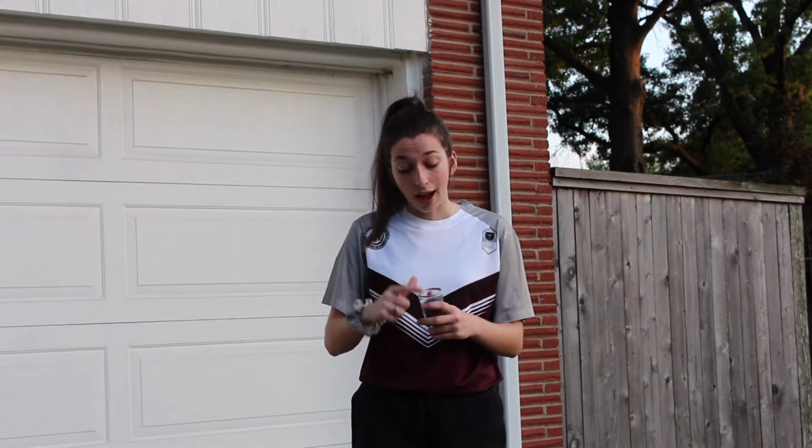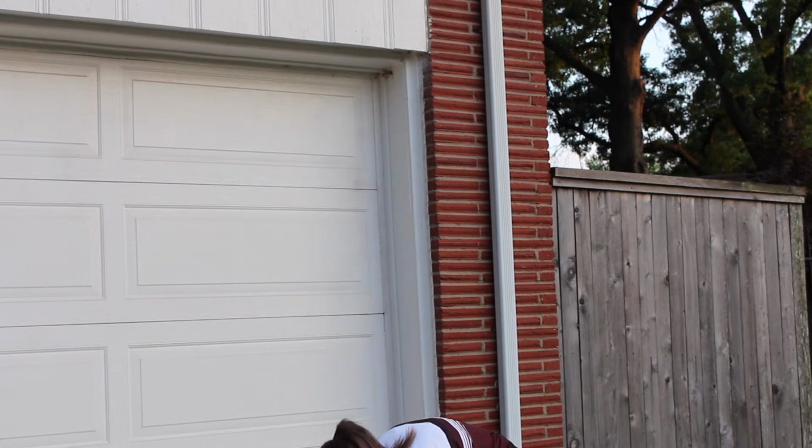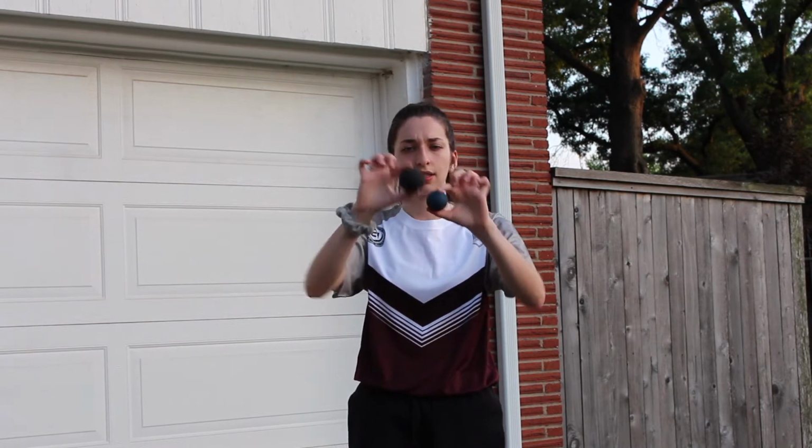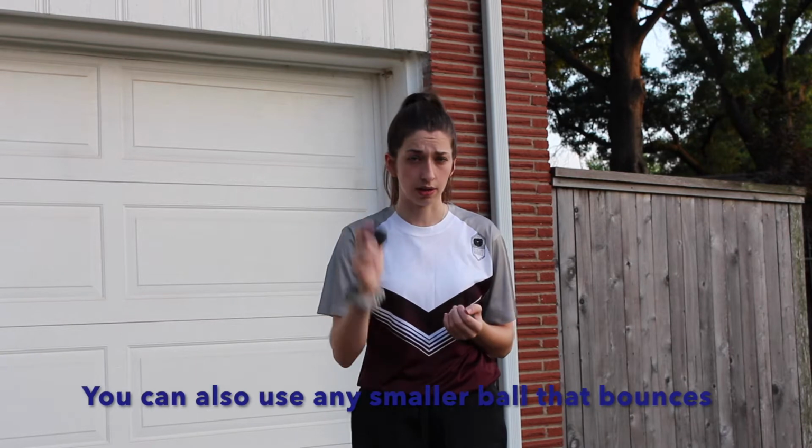But typically it's a harder ball. This is kind of an old one, so it doesn't bounce as well, but this is kind of what you're looking at whenever you're playing indoor handball. Today we are playing outdoor one wall. It's a little bit different, but the ball is going to be this size. So to show you the difference, that's kind of the size difference. This is actually a racquetball, so whenever you're playing on surfaces outside, you're typically playing with a racquetball.